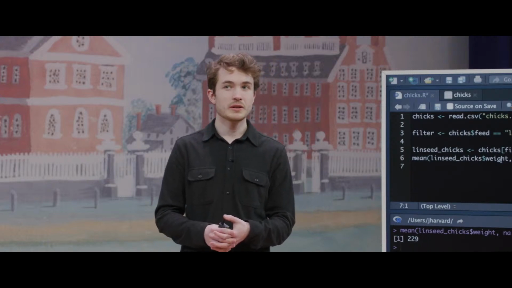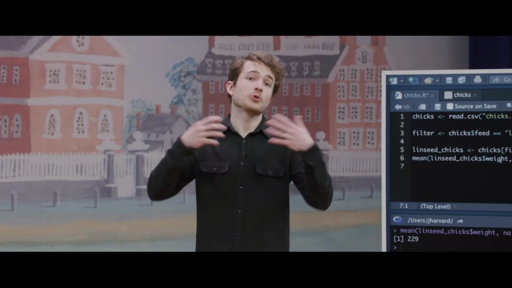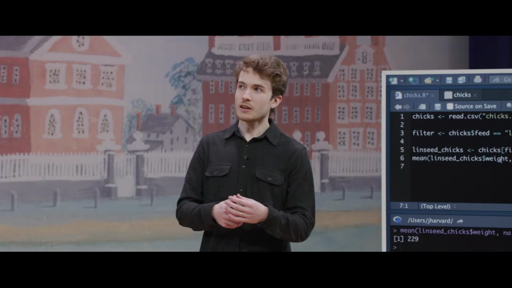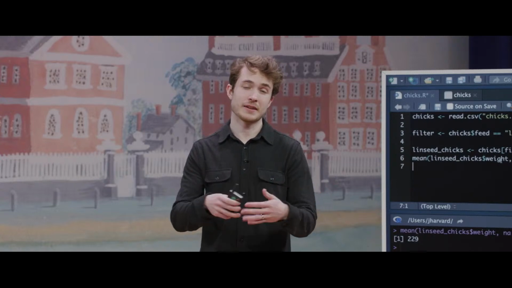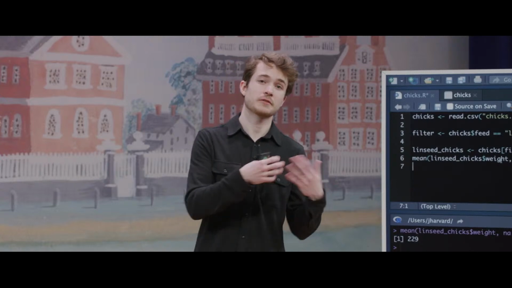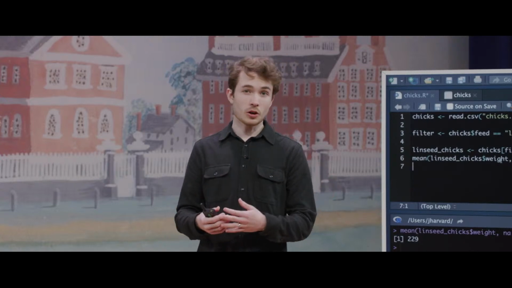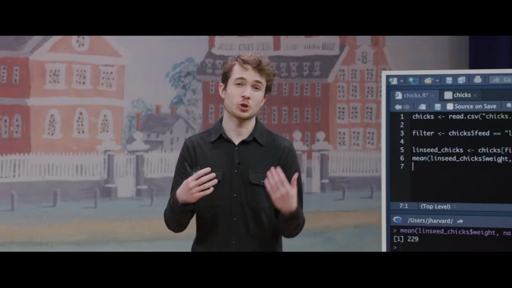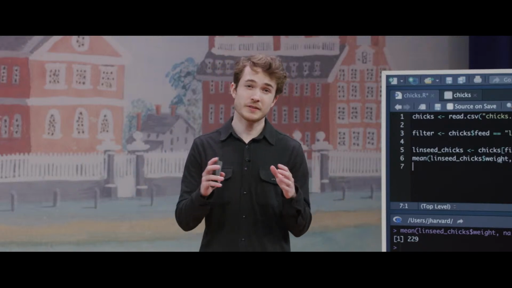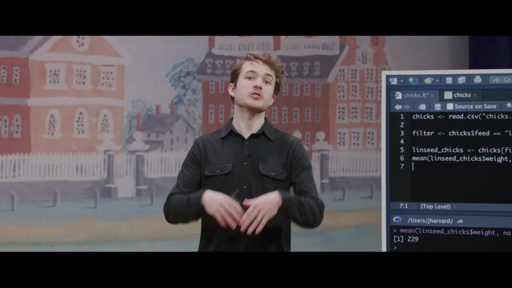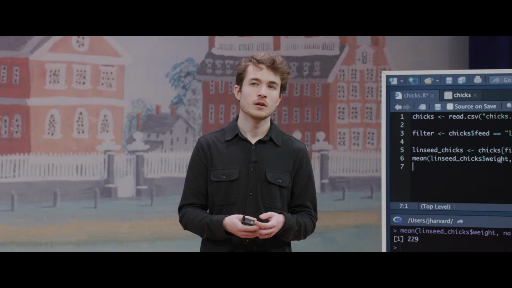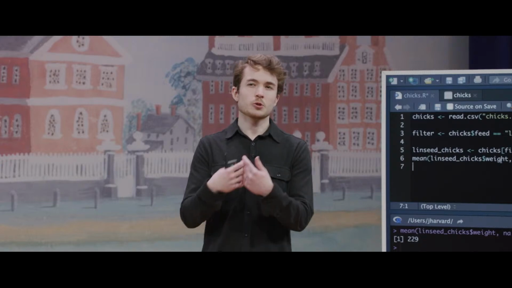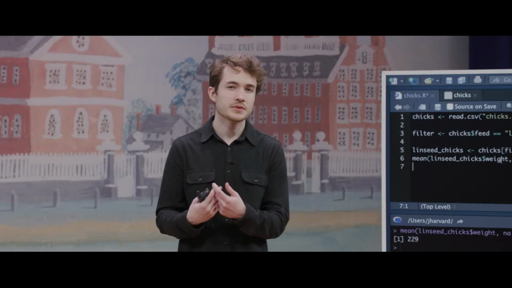Yeah, so a question here, we've been creating this object we've called filter so far. In reality, though, you could have any logical vector and use that as the vector you use to subset your data frame or your vector. You could call it anything you want, and you could take that logical vector from anywhere. As long as it's a vector of true or false values, you can use it to subset your data frames or your vectors. Other questions then on these logical vectors or these data frames and how to subset them?